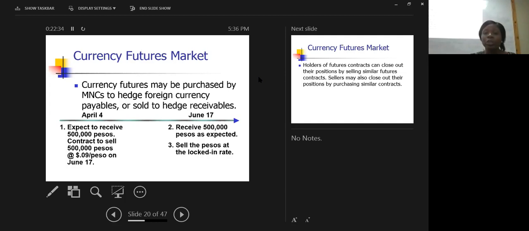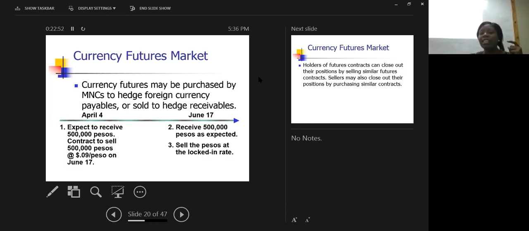So you conduct business at that rate. You exchange at that rate. It is not like an asset where you could take the money and go in the market and buy the assets, right? It's currency. So you contract to exchange the currency at the particular rate that you have locked in.